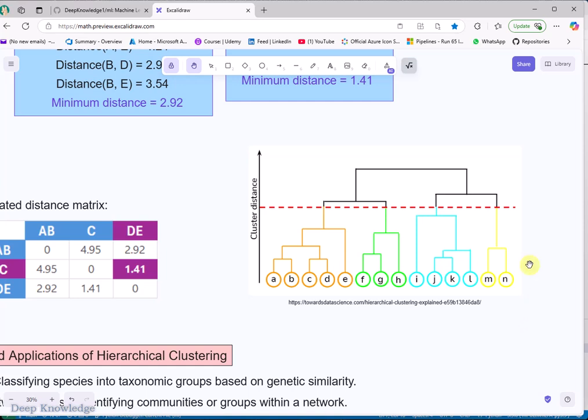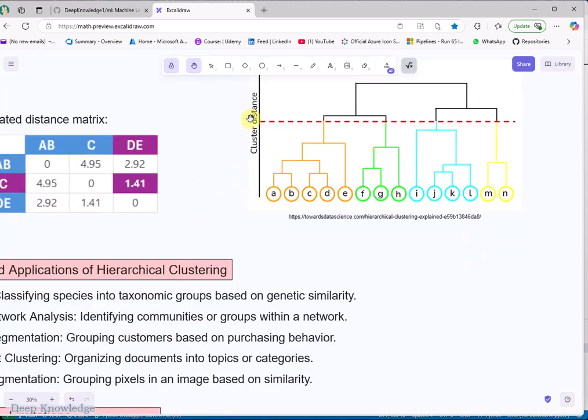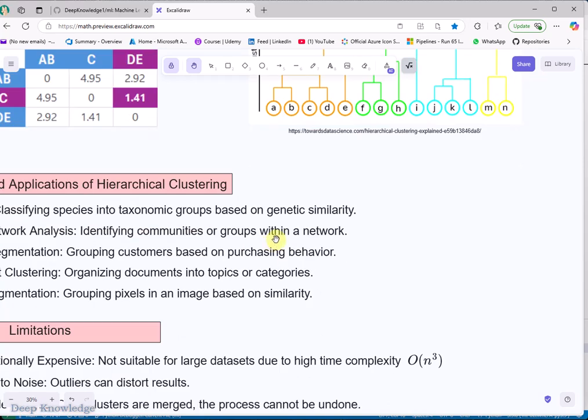In this case, you will need to identify the number of clusters, or maybe the threshold distance. For instance, if the distance is greater than 1.9, don't merge. So it will be stopped at a certain point, for instance, here.